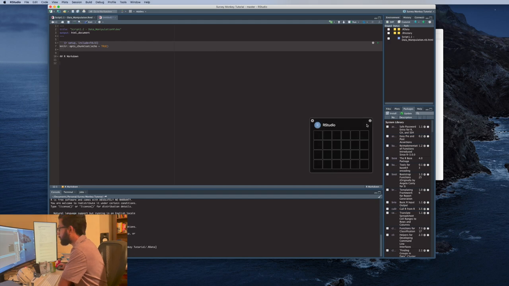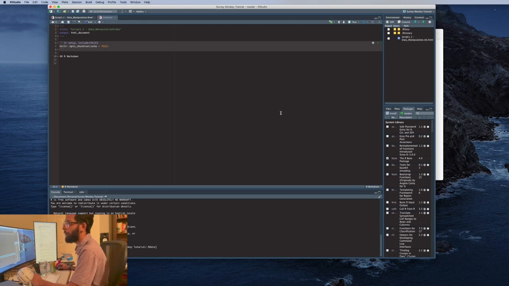I actually tried to configure my Visual Studio Code, which is the editor I use for Python, to work like RStudio, but I was having the hardest time getting it to work, especially with knitting documents using Pandoc. It was really, really difficult to get to work. So I am just going to keep using RStudio like everyone else does. If you want to follow along, look in the description below and you'll see a GitHub link with all of the files you need in order to follow along the tutorial.